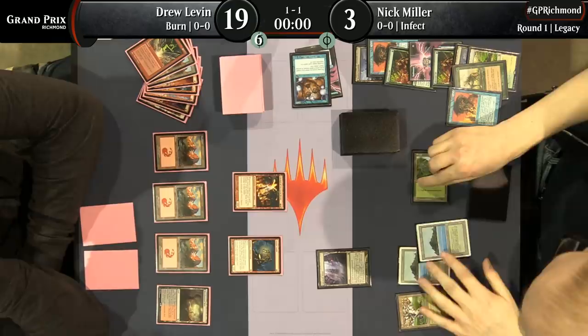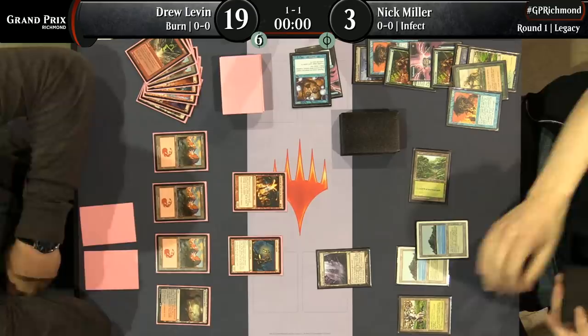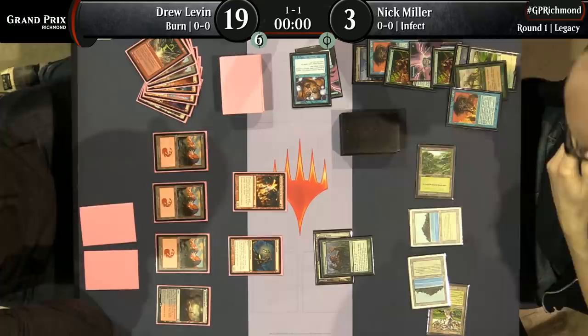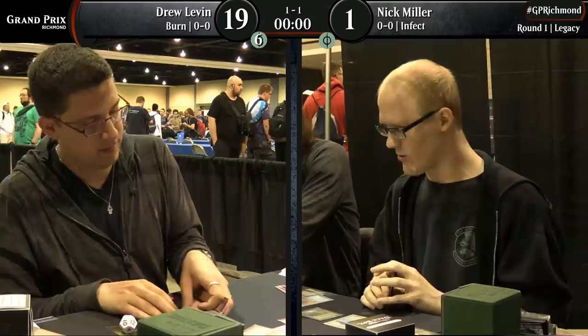By the way, time has been called in the round. You can see, you know, this matchup between two very fast decks has actually consumed all the time. There's Inkmoth Nexus. There's Vines of the Vastwood. He's like, okay, you go to one. Right. Yeah. Well, and it shows him 2 lands, and of course, Nick Miller wins the match just as time was called in the round.